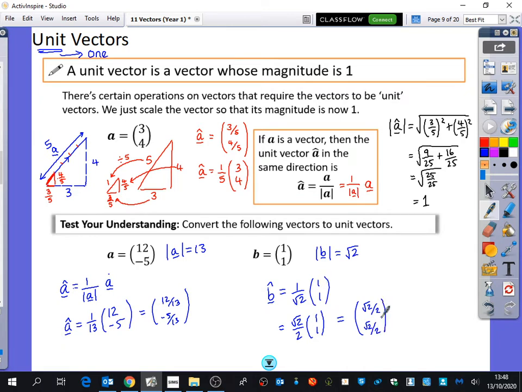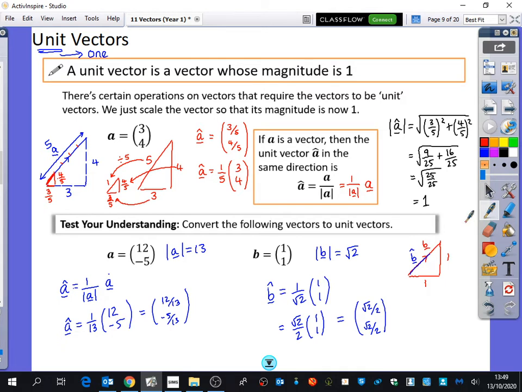So these 3 things that I've got written here all show the same thing. And what they actually show is, if this is the vector B, which is going 1 along and 1 up, gosh, that's not very neatly drawn. This is (1, 1). People often think that this length is 1 as well, like when you're back in primary school. But obviously this isn't 1 long. This is root 2 long. So the unit vector would be that amount of the line, so that it's the same length as this one. So this is the unit vector B, and the longer one is the vector B. We've shrunk it down so that it's just got a length of 1.